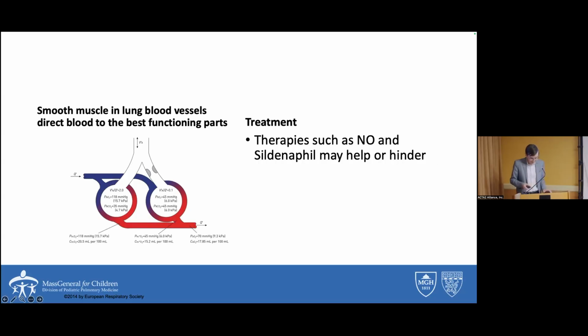Now, the treatments. This always creates huge problems for us, okay? So whenever you come into the ICU, we say, oh my God, you've got pulmonary artery hypertension, we've got to relax the blood vessels going into the lungs. Now, the problem is that can be a double-edged sword, because if you relax the blood vessels going in here, you relax the blood going through here and through here. So you often end up in the same spot. However, you don't know until you try it.